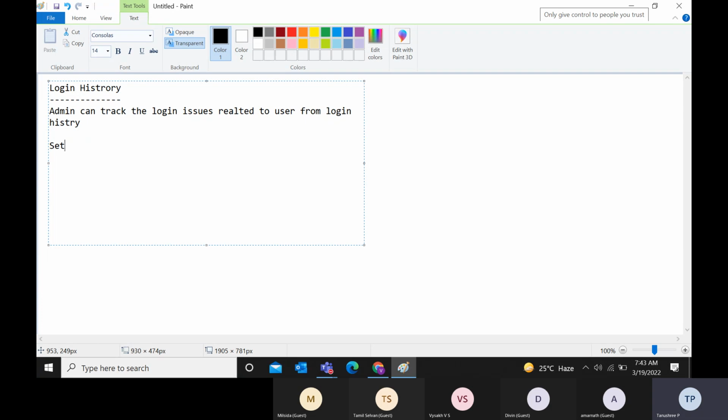Navigation: Setup, Manage Users, Login History.